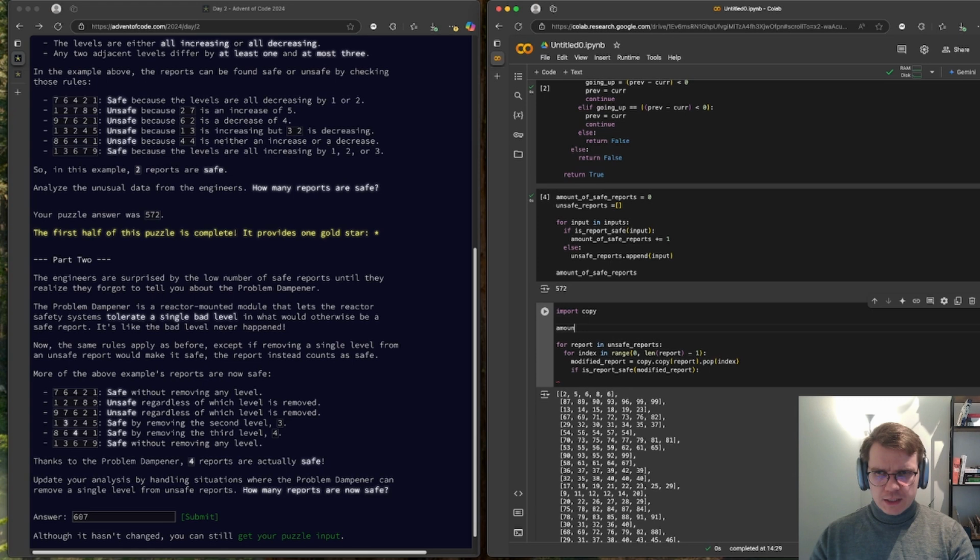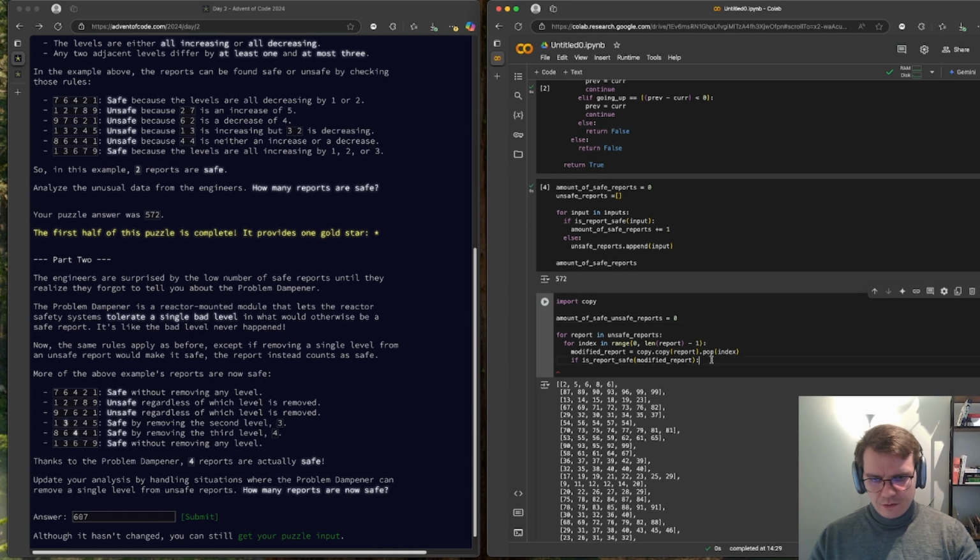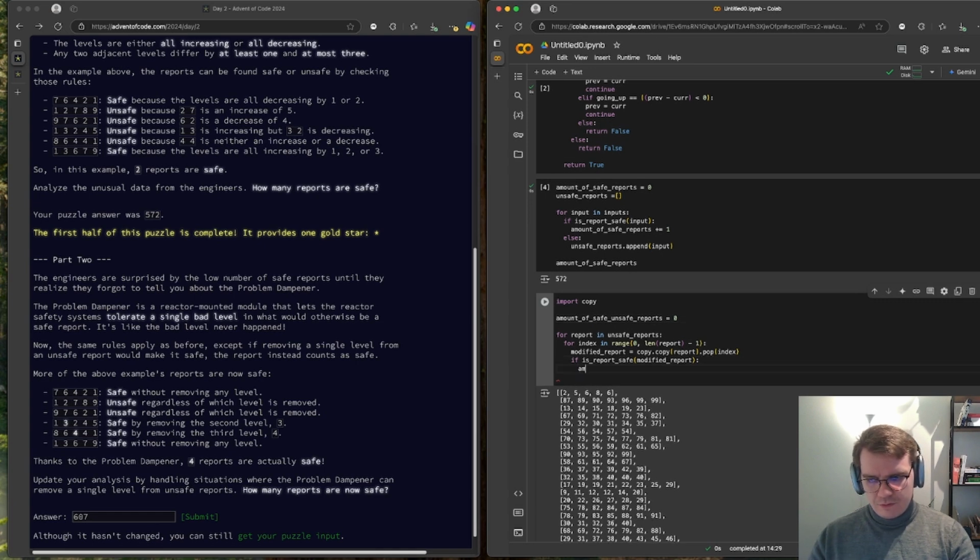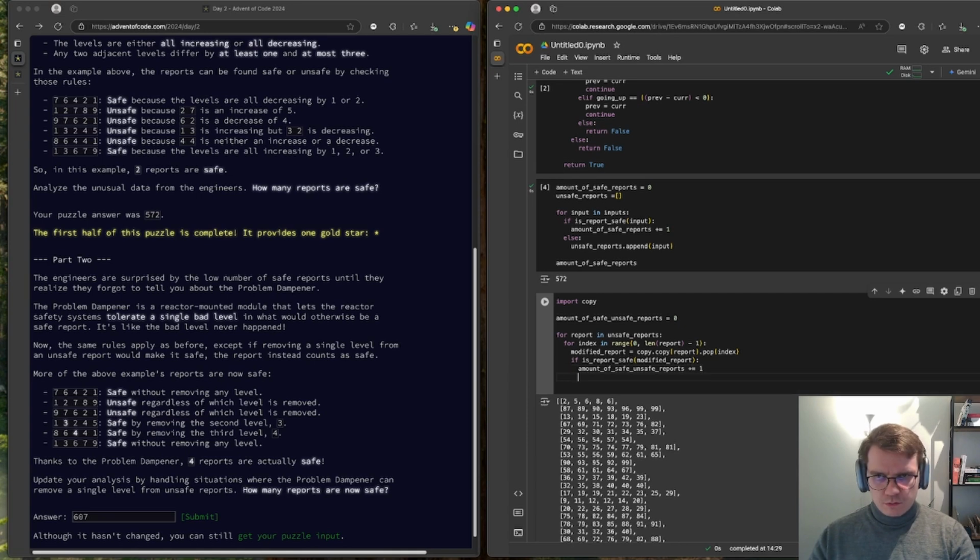Actually we can do the same amount of safe unsafe reports, just to keep the variables separate.